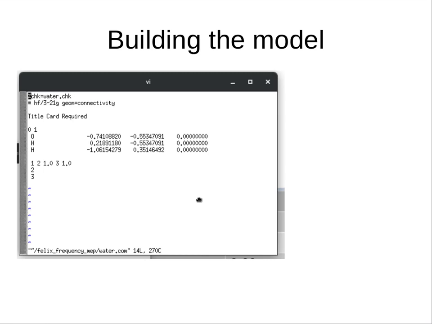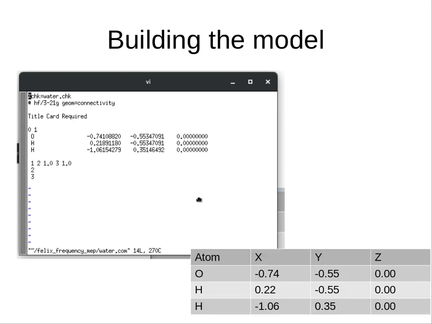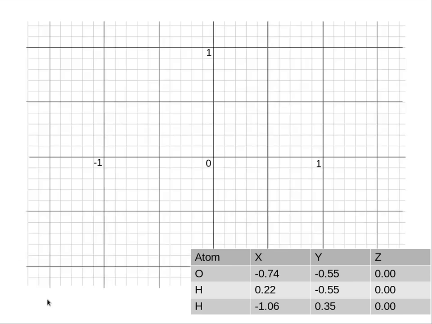So we can have a look at this. We can see if we can visualize this water molecule. And so just to simplify it, I'm rounding off some of the Cartesian coordinates to make it easier to plot. And then we can plot the oxygen atom is at minus 0.74, minus 0.55. I can plot a hydrogen atom, and I can plot the other hydrogen atom. And of course, chemical sense says where the bonds are going to be in this case. And so we can place the bonds in, and we see we have another water molecule.